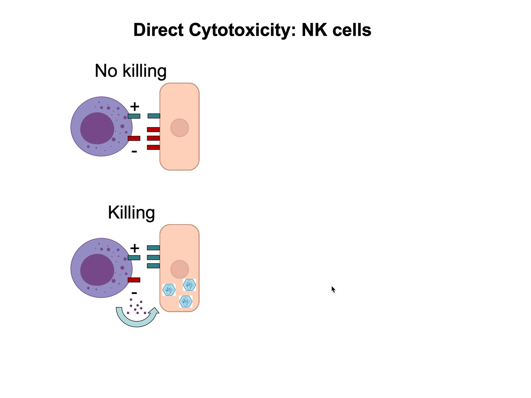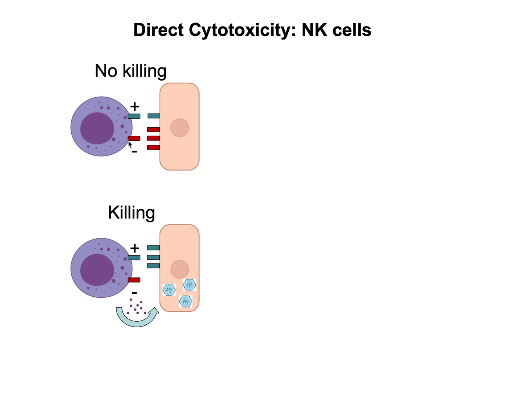And then the last mechanism I want to mention is direct cytotoxicity by natural killer cells. As I mentioned, natural killer cells express both activating, indicated by the plus sign here, and inhibitory, indicated by the minus sign here, receptors that determine whether this natural killer cell is going to get activated and kill its target or ignore its target. Now, most cell types have lots of inhibitory ligands and few activating ligands. And we mentioned that one of those inhibitory ligands in many cell types is MHC.